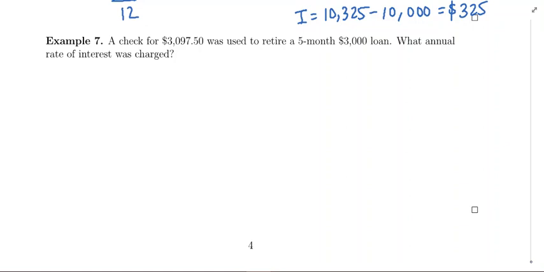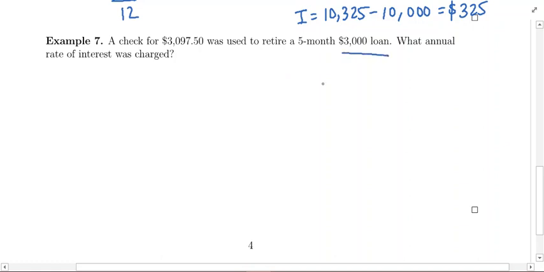All right, when we scan through this problem, you do not see the phrase simple interest, but you also do not see the word compounded. That makes it a simple interest problem. So again, since it's simple interest, you have to pick between I equals P times R times T and A equals P times 1 plus R times T. So let's go ahead and read through this to try to figure out what we're looking for.